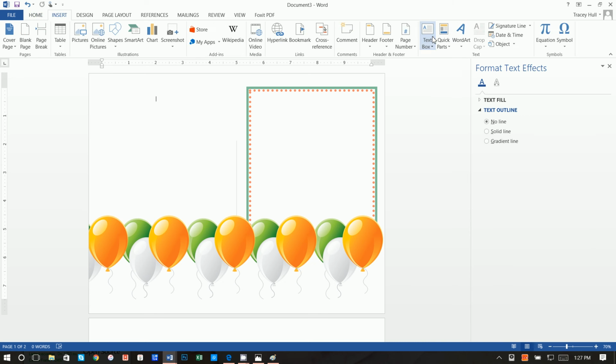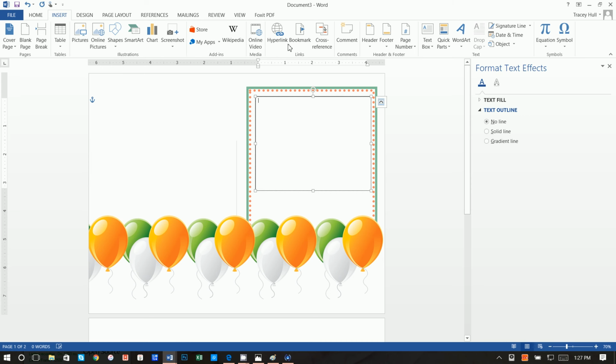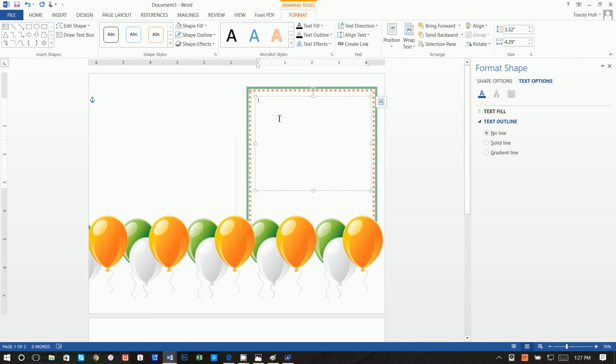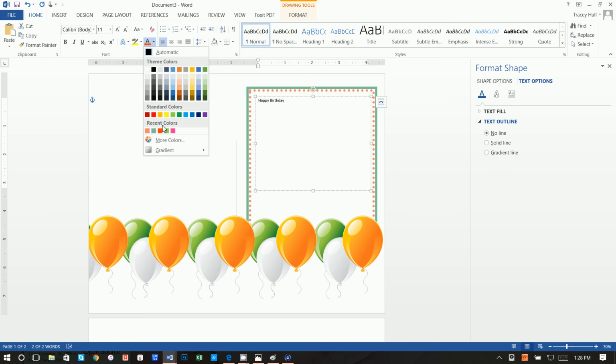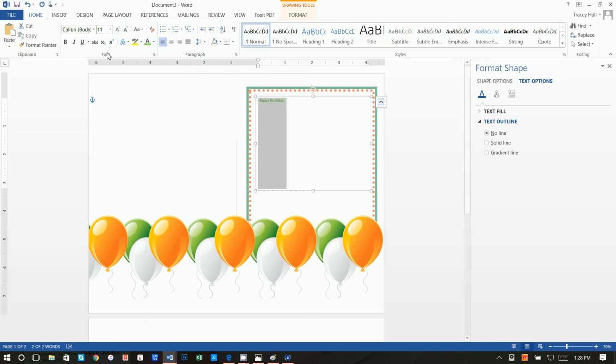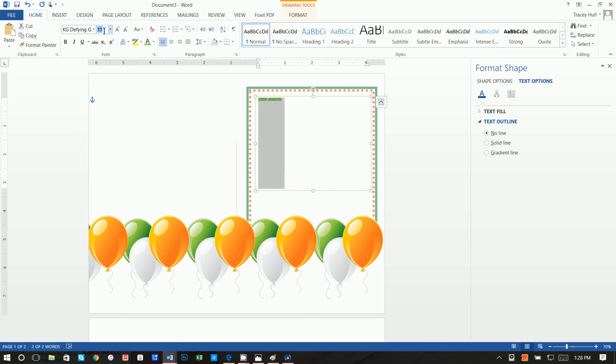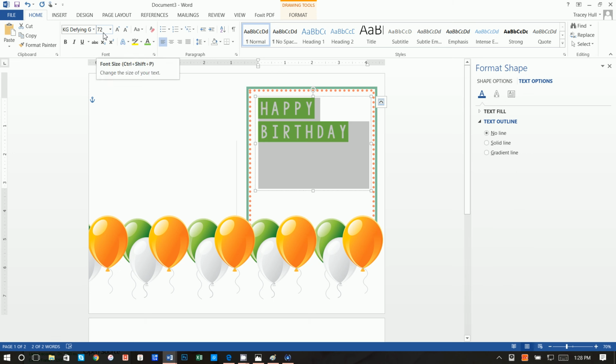Now we want to insert a text box, and draw our text box. And we want to do a shape fill of no fill and a shape outline of no outline, because we obviously don't want to see the text box. And we want to write happy birthday. We want to highlight this, go to Home, and make this bright green color. Next thing we want to do is select our font, and this is KG Defying Gravity. Again, if you don't know how to download and install new fonts, please watch that video that I talked about in the beginning. And this is a 72-point font.